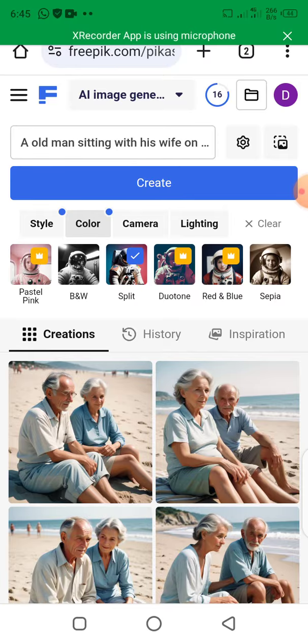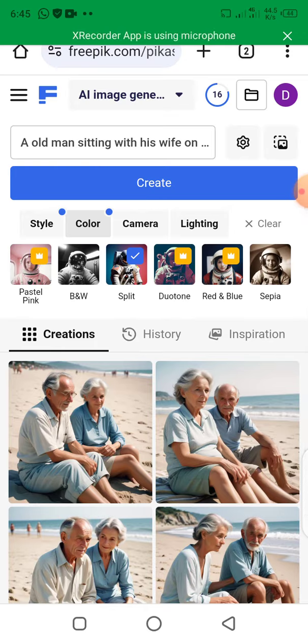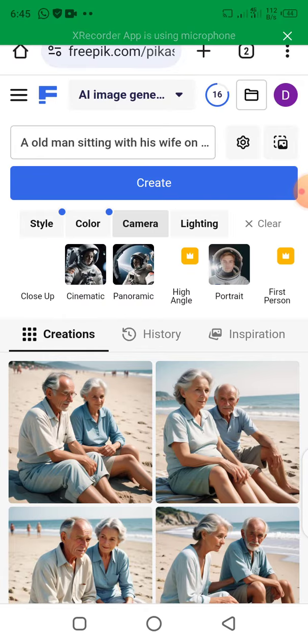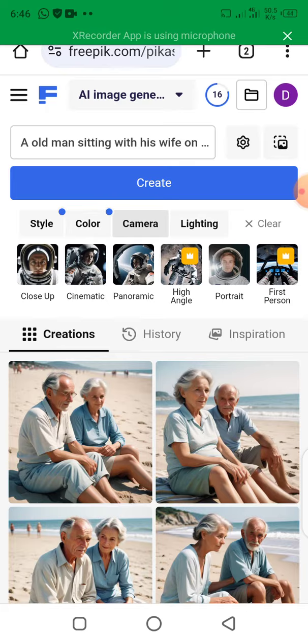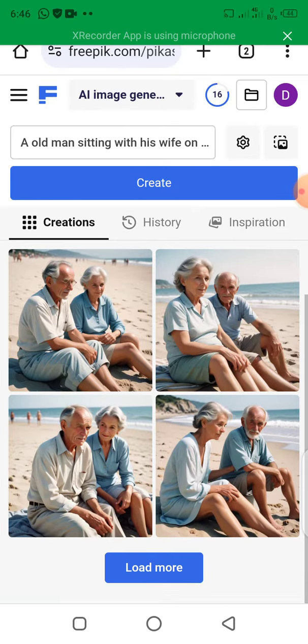Most, as you can see here, we have a split. When I click on split, it is going to try to apply it to the image if I actually click on creating more. So these are actually also camera options. You can select the camera angle where you want it to be. Maybe you want it cinematic, up close, close up, panoramic and portrait. These are the free ones that you have, and also you have lighting. So you can, of course, go ahead and play with them until you get what you want.